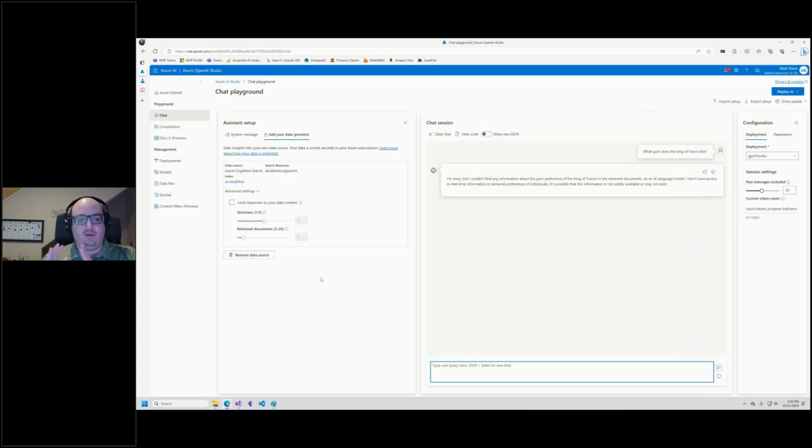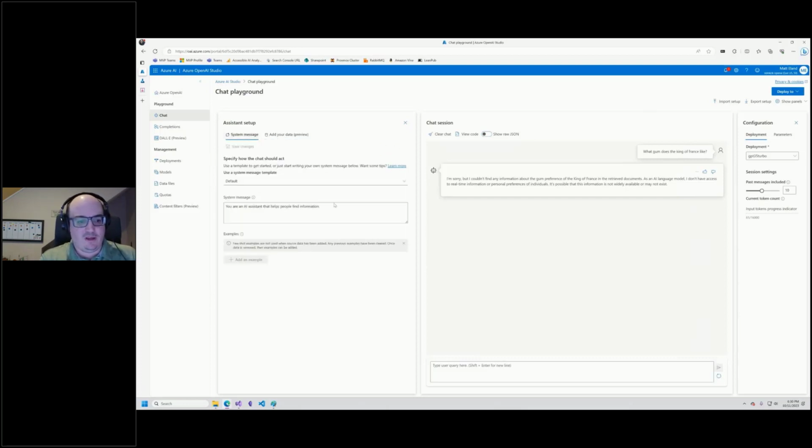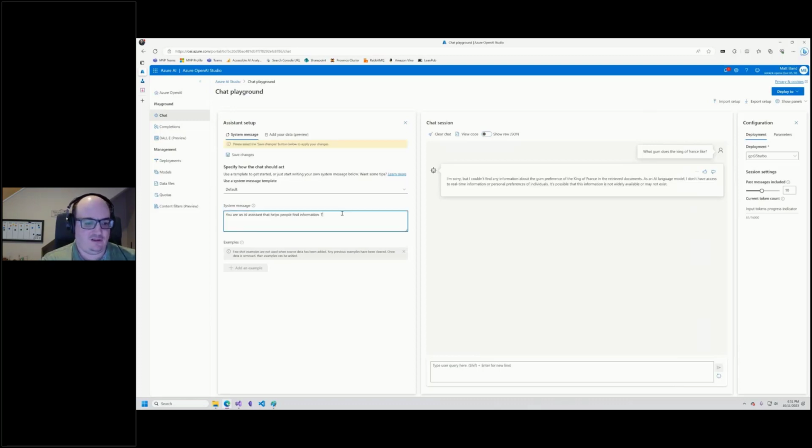But for organizations that are looking to hook up their data, this is a really easy way of doing it. And basically what it does is it does retrieval augmented generation, where I ask it what gum does the King of France like, and it basically goes out and it searches cognitive services to see, hey, in our data set, do we have anything on that? Okay, no, we don't. Or oh yeah, we do know a little bit about Die Hard. And so that's how we're able to provide some examples. And it's basically like it says, the King of France likes Zuka gum.